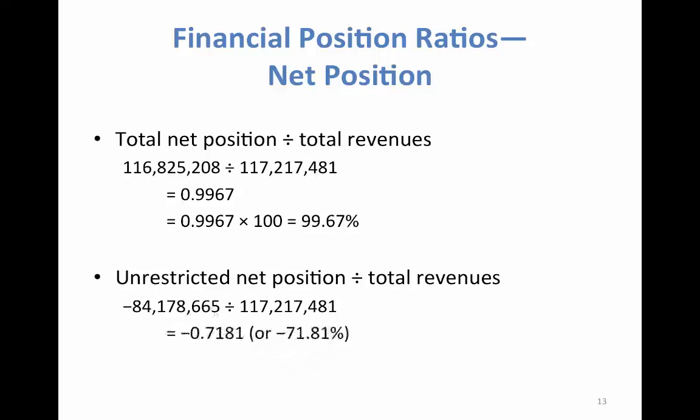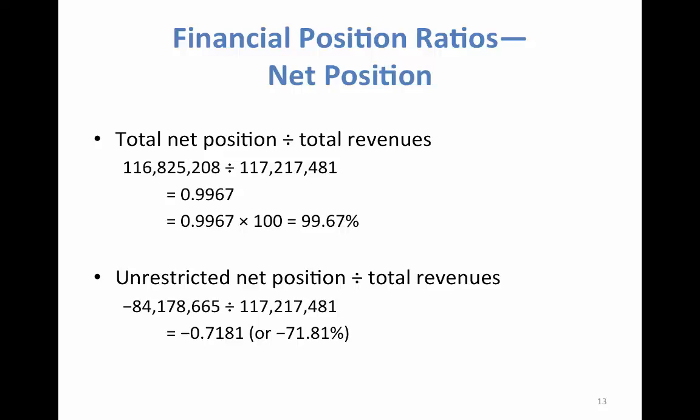And frankly, it's very difficult to interpret what that number means. When it's a positive number, you get a sense of the amount of resources you have and how long they might last. But what does it mean that they've got a ratio here of negative 71.8? Does that mean they ran out of resources almost 3/4 of a year ago? I mean, of course, it doesn't mean that.